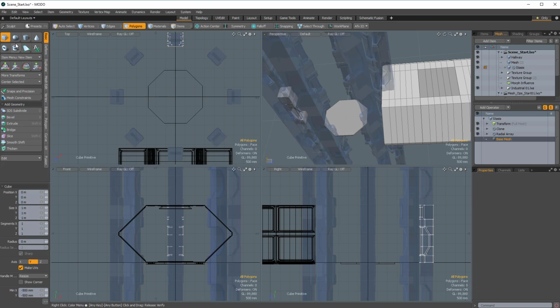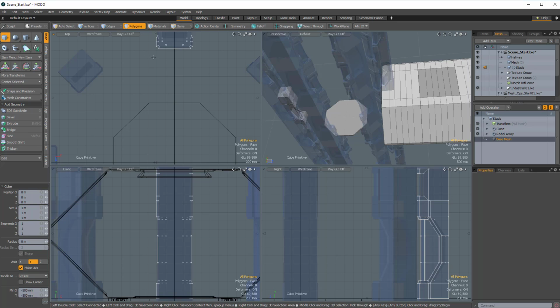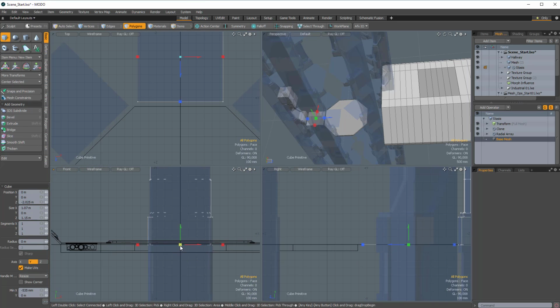All right, so with the base, I'm going to go in here and create a nice square. And you can see how this is working just right off the bat. As I create one, the ghosted version is showing me the ones that will be created. All right, and I want to zero this out. So let's put it at 0 and 0. And I want to leave it in the X position because I like it off to the side like that. That's how I want it. And to give it a little bit of thickness.